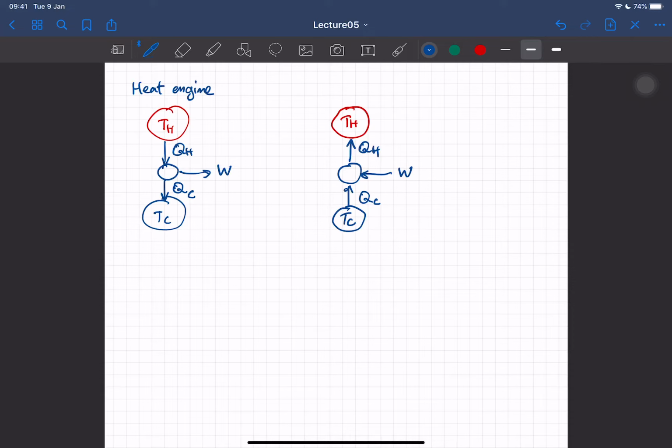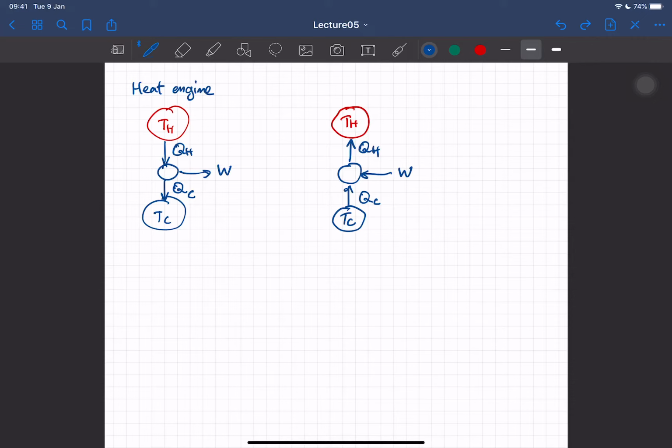Okay, and this is not in violation of the second law because the work done here is coming from outside the system, if you talk about the system to be just the hot and cold side. There are a lot of details that you can argue and think about, but you can be quite sure that this is not in violation of the second law.